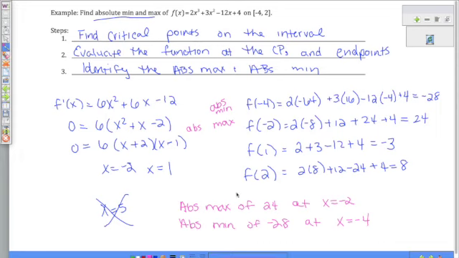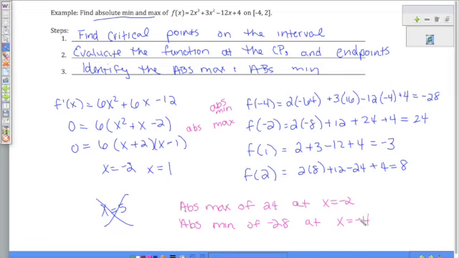All right, so when I say I have an absolute maximum of 24, that's the y value, right? That was the function. We evaluated the function at this x value to get this y value. So if a question says, what's the maximum value on this interval, they're looking for the y value. If they say, where does the maximum occur, they're looking for the x value. So you really have to pay attention to the wording of the question. If they say, what is the maximum value, they're looking for the actual value, the y value. But if they just say, where does the maximum occur, then they're just looking for the x value.